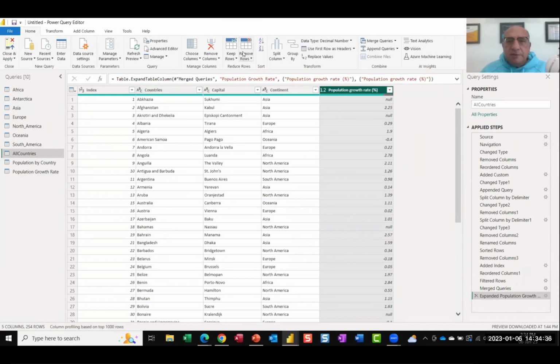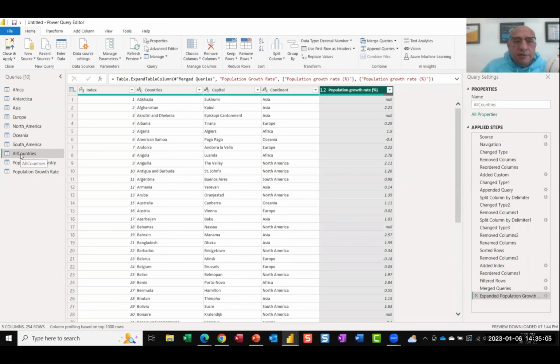I will repeat the same exact thing. Select the entire column, or delete a step and repeat it. Okay.